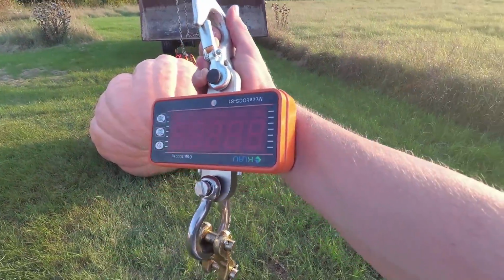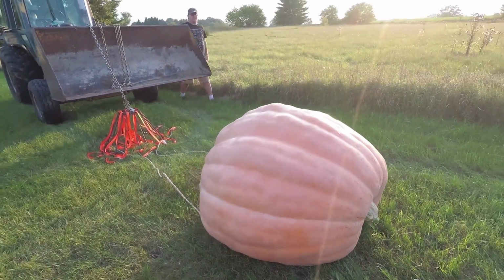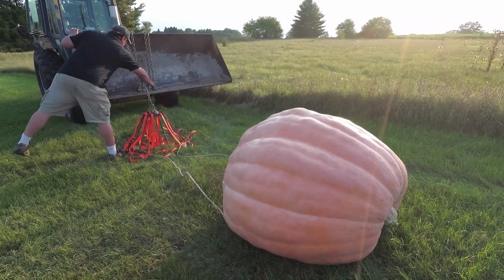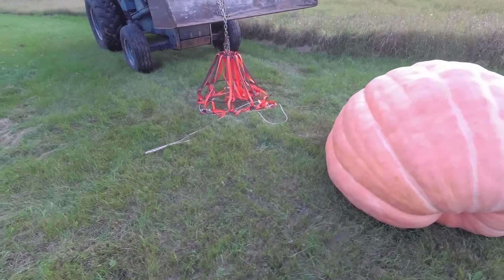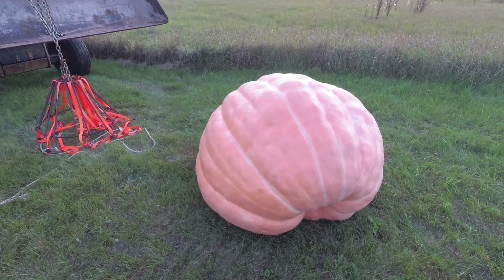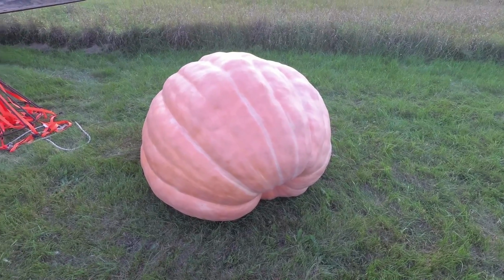Alright, now here's the scale that I use, upside down. So, be right back, just gotta set this up. Be easier if two people, so be right back. Alright, so, we just put it on the scale, and obviously we're done. And the only spoiler I'm gonna give you is the Barlow did better than the Mason pumpkin. And we'll just leave it at that. And we'll see how the scales look.